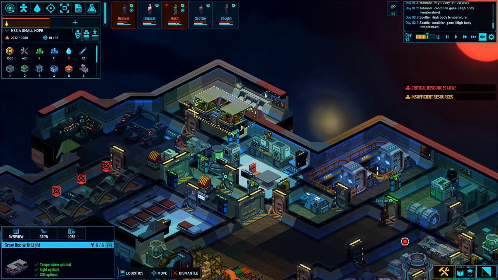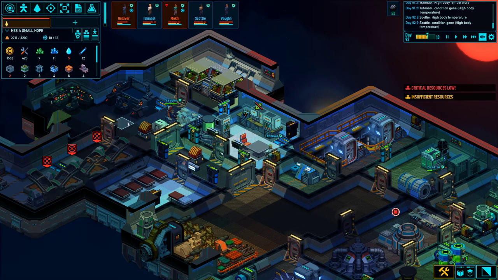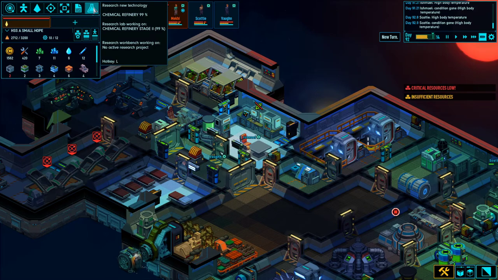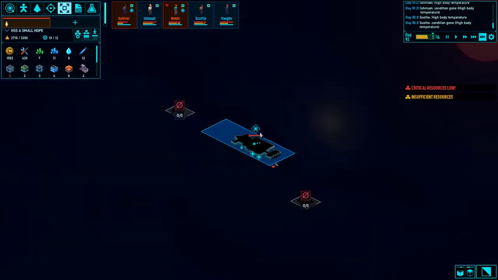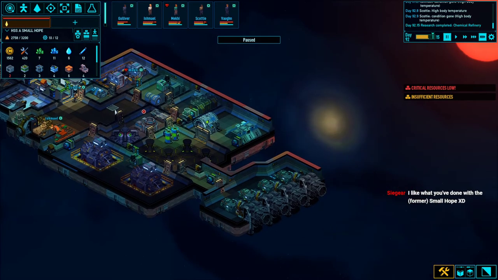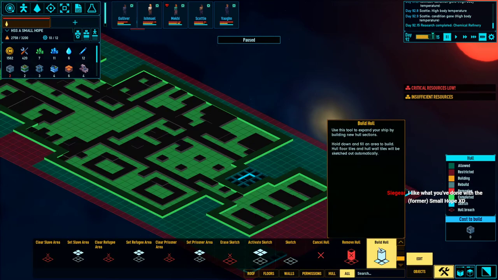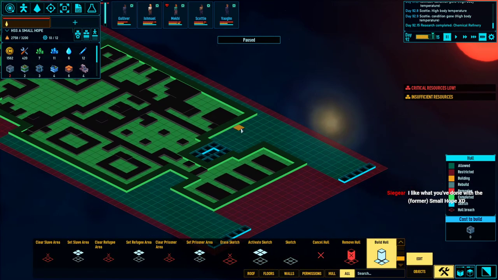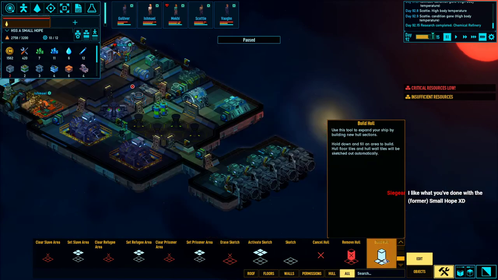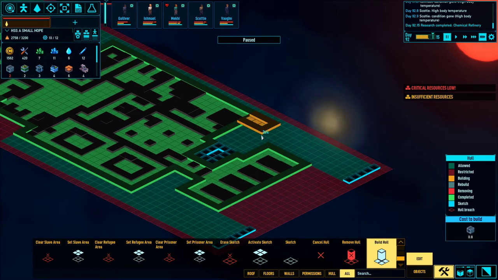We're so close to getting this research done. Come on, guys. You can do it. There we go. Wands on the case. There we are. That's what I'm talking about. Okay, where are we going to put our chemical refinery now that we actually have the technology? We probably want it to be back here somewhere, I'm thinking. Yeah, let's continue expanding this area.